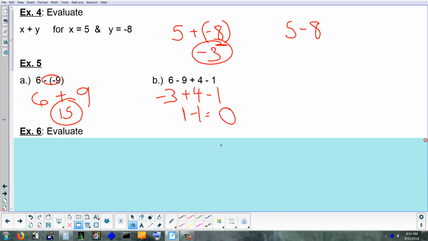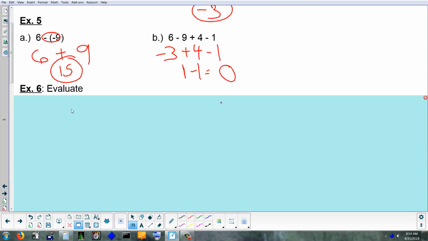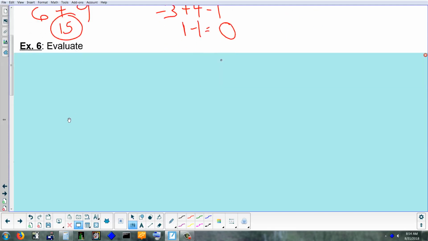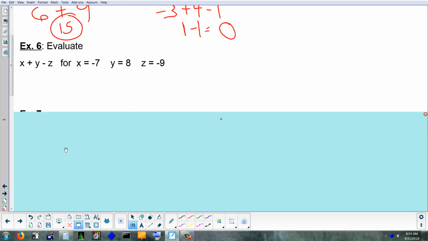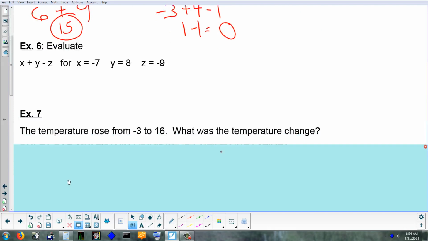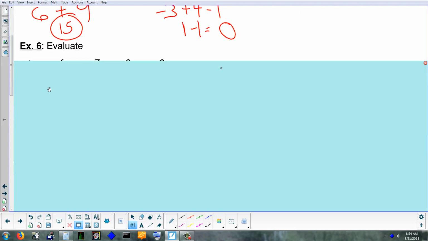All right, so I'm going to add a few more steps. So we just follow the order of operations. The rules work. Same sign, keep the sign, add the numbers together. Different sign, you would subtract. Identify which one has the larger number. That'll be the sign of your answer, and then subtract. All right? What do we have here?